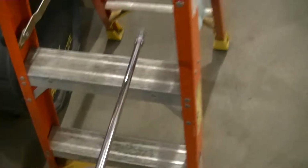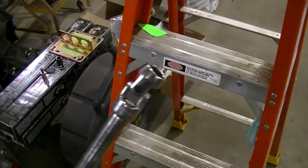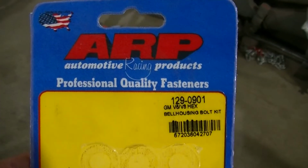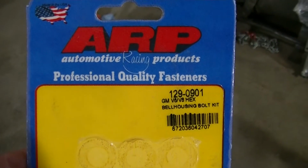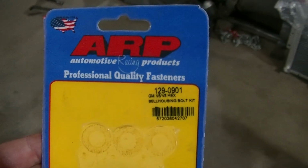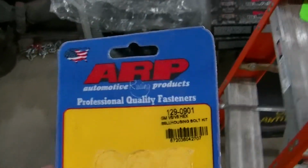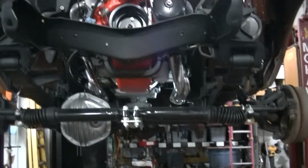this is what I usually end up using to tighten up bell housing bolts. Super long extension. It's about the only way you can get it with a swivel on the end. And I did go with some really nice ARP bell housing bolts this time. Usually I think I source my own stainless bolts or something like that. Thought I'd give this a try. It's not that expensive. Really liked them. Probably that's the way I'll go from now on, if I ever do another one of these.